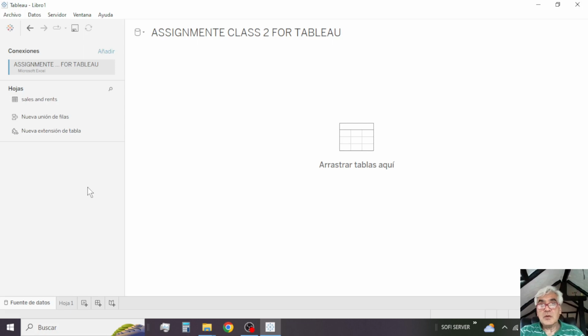For example, if you keep working in Excel and filling it with a lot of information, Tableau has to know that you have updated your file, and it has to receive the command to update the information in Tableau. So reconnect to that file and bring all the information that is new.